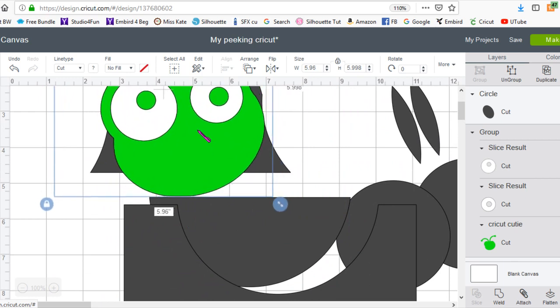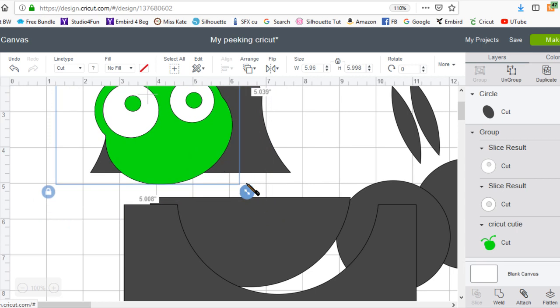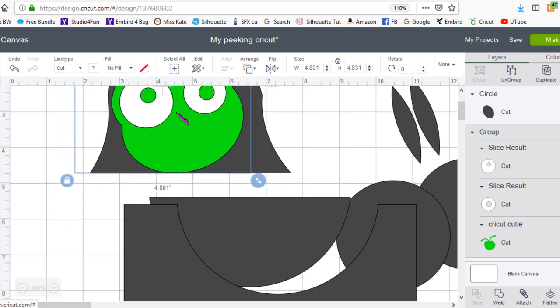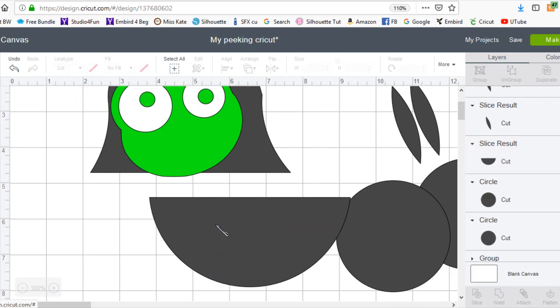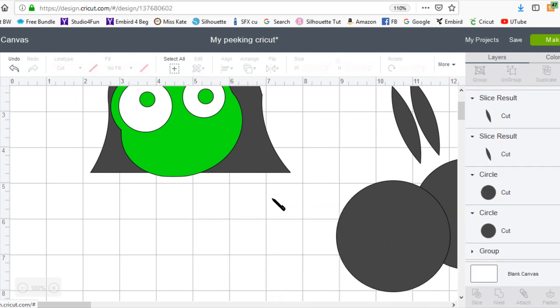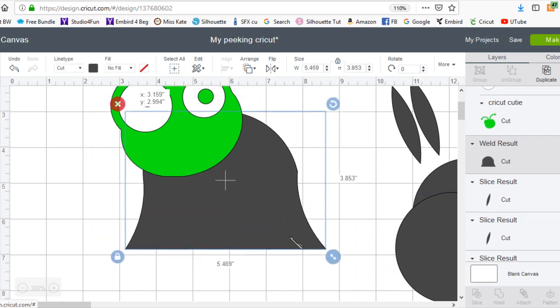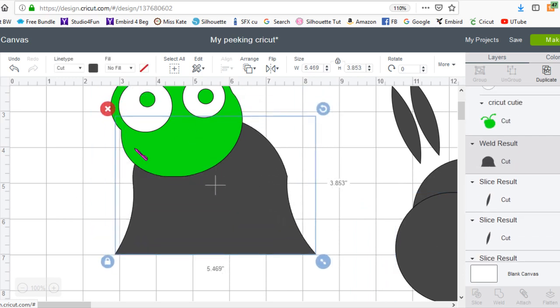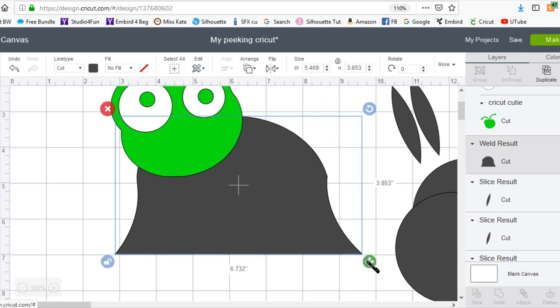And we'll put him up here. He's a little large now. Okay, we can get rid of that part and that part. And I want to keep those circles just because. I'm going to stretch this out a little bit about there.